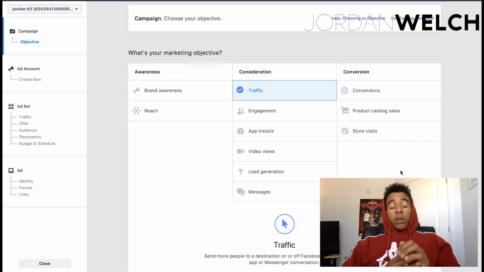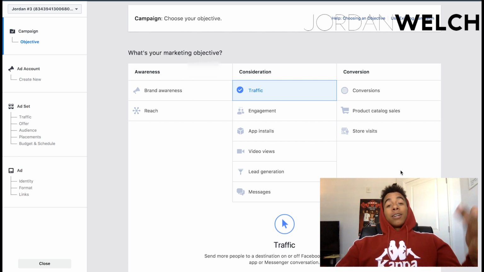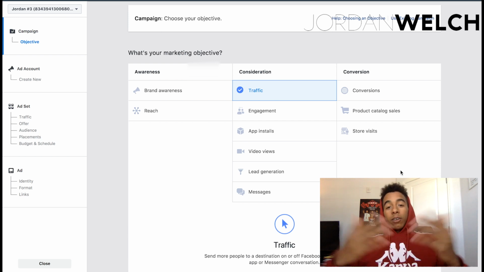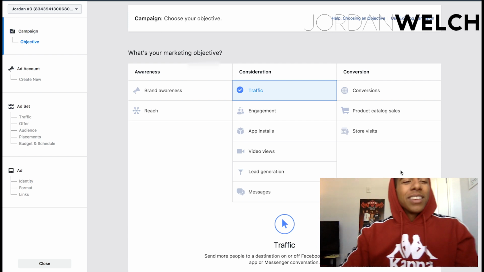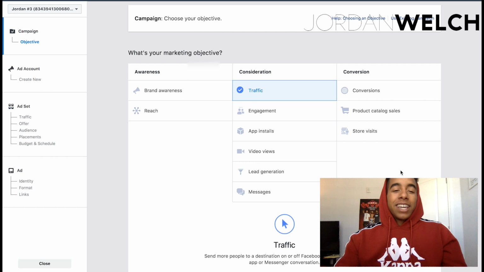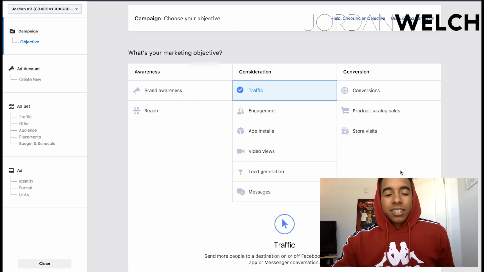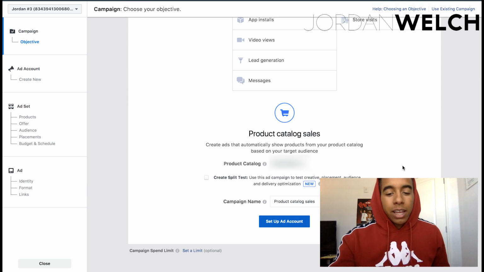All right, so you've got your product catalogs set up and inserted into your ad account, and you've set your custom audiences that you plan on targeting for your retargeting campaigns. Now, all you have to do is create the dynamic product ads to show to your audience, and the sales will start rolling in. Just kidding. Well, hopefully. But once you're in the ads manager again and you're at the campaign selector, just simply hit product catalog sales for your campaign objective because we are making dynamic product ads.